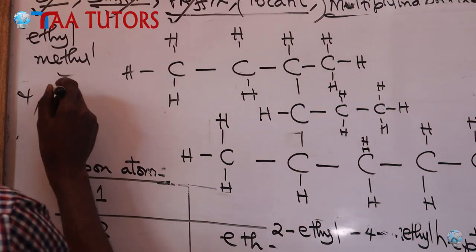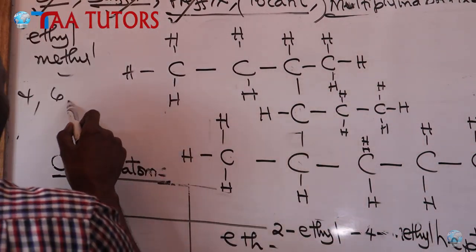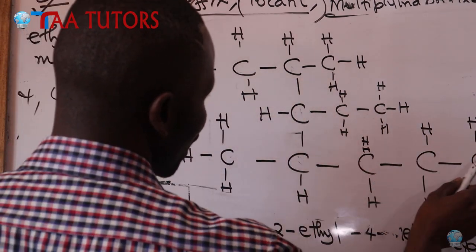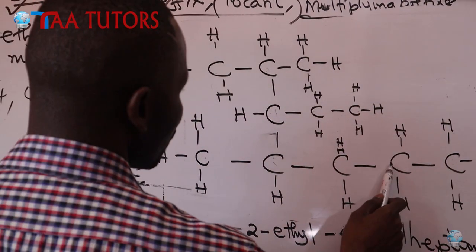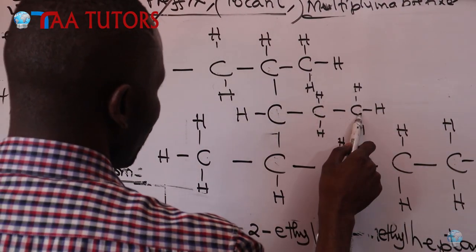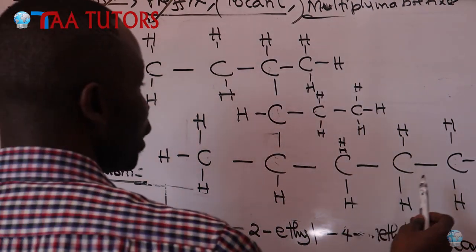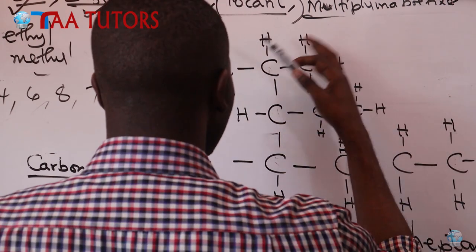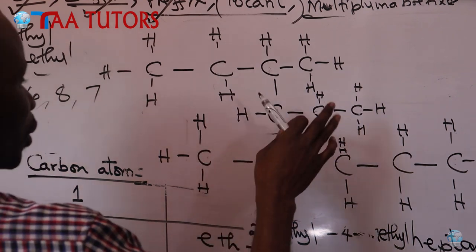1, 2, 3, 4, 5, 6, there's one with 6. 1, 2, 3, 4, 5, 6, another 6. 1, 2, 3, 4, 5, 6, 7, 8, there's one with 8. 1, 2, 3, 4, 5, 6, 7, there's one with 7. You see the way I'm counting them. Probably if this one continued here, it could be the longest, so anything from it could be branching, but unluckily it is not the longest.